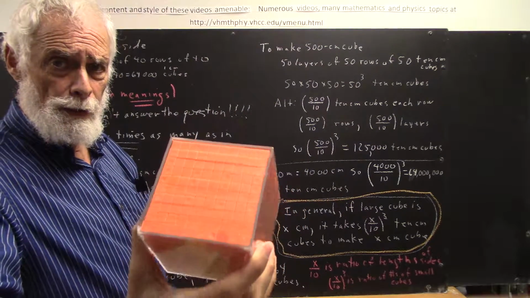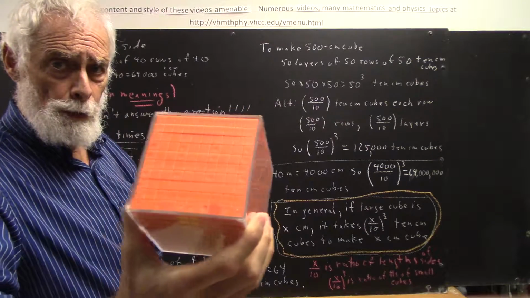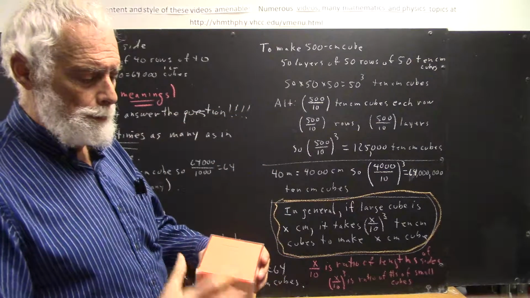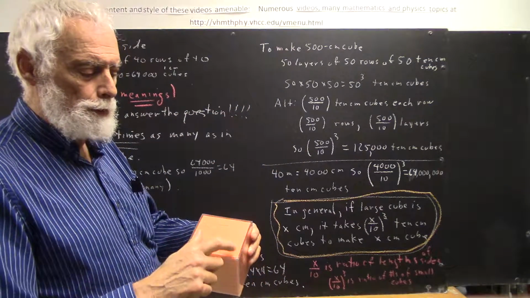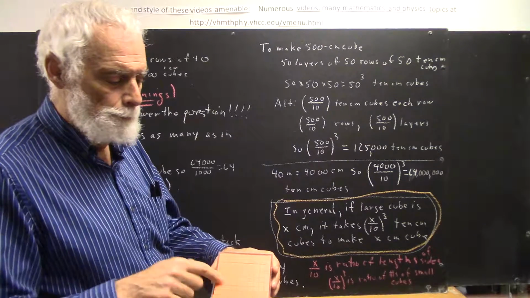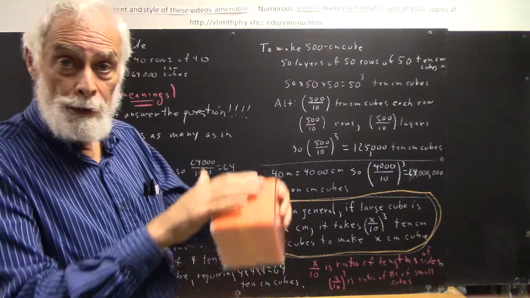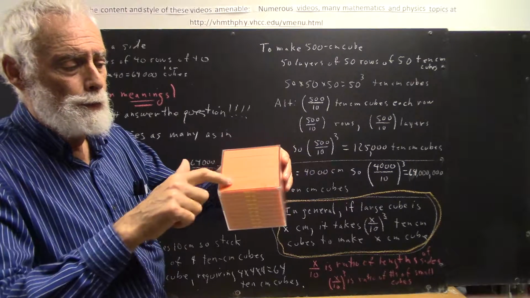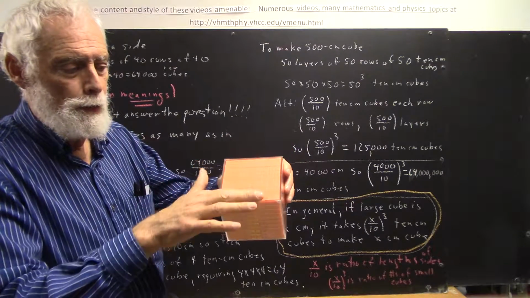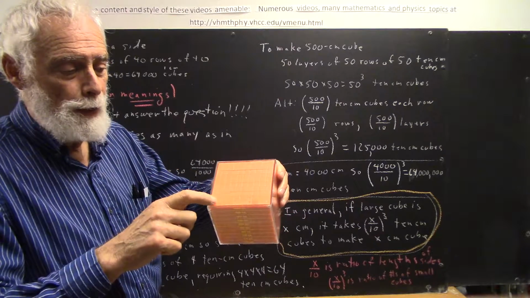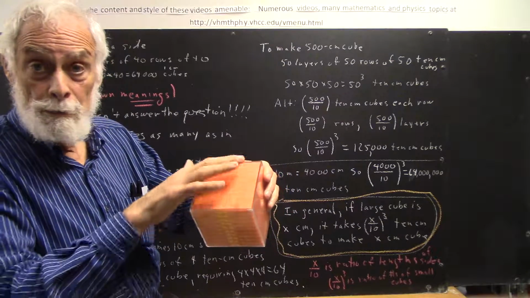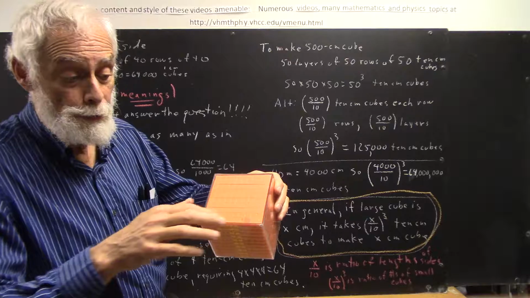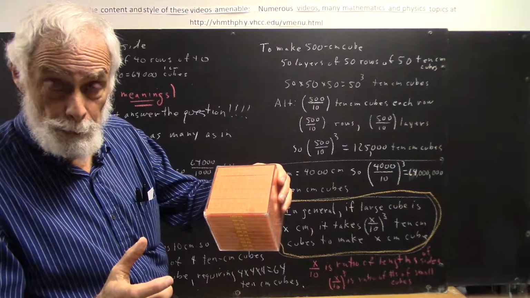Now if you look at the top of this thing, you might not be able to see the lines of demarcation between one cube and the next, but you can understand that we are going to need 10 such rows to just cover the top. Oh, okay, I'm down below the camera. We're going to need 10 rows of the same type to go from here to here. So now we have 10 rows on the top layer, each row consisting of 10 little cubes.